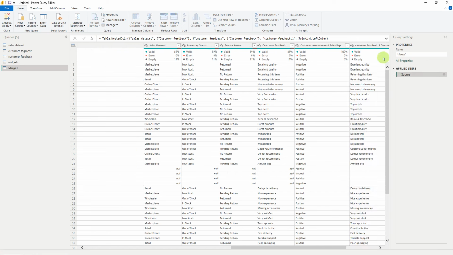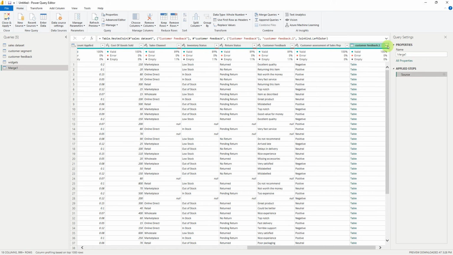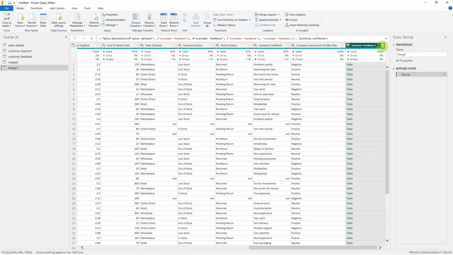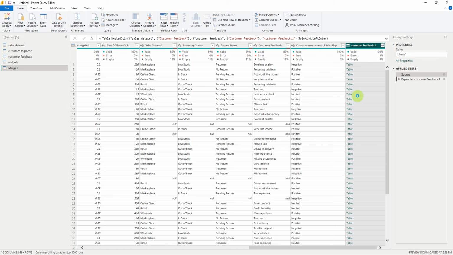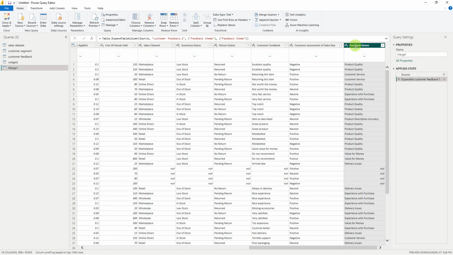So I'll click on this expand icon, not use the original column name as prefix, and I only want this feedback theme. I'm just going to unselect customer feedback, since we already have it here, and click OK. And you can see it has created the feedback theme for me.